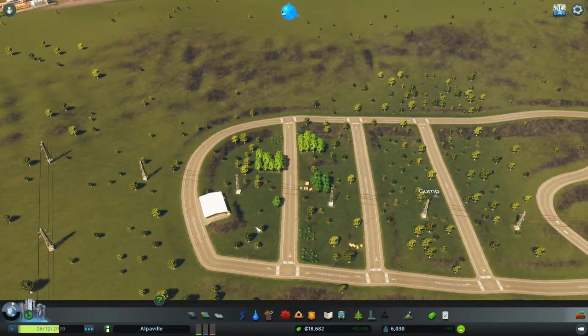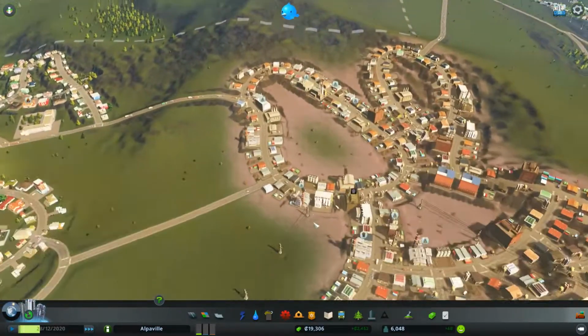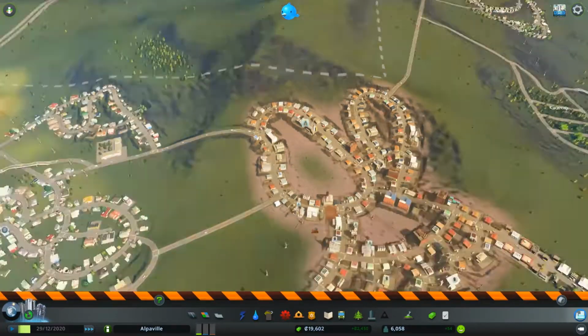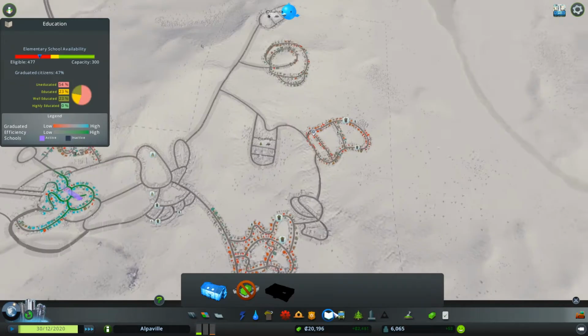We have a few buildings. They don't have a lot of workers. We probably need more workers right now, more people to create demand for there to be industry, which probably means we need something to attract them here.